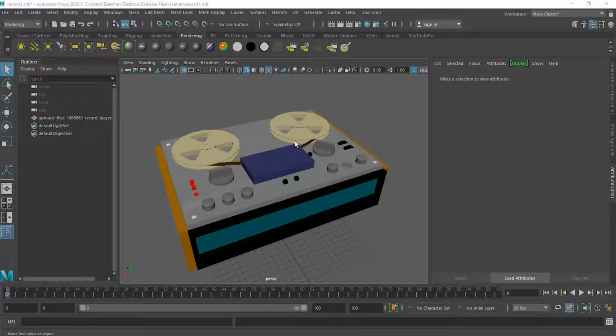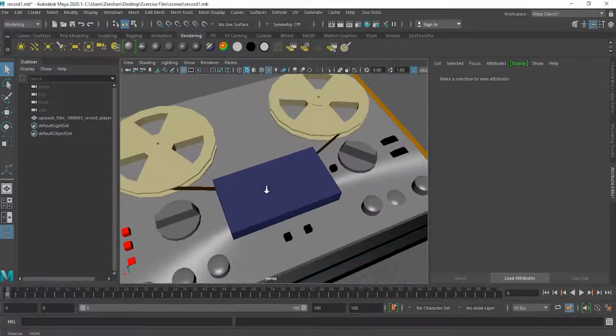Now suppose I want to add a material, a shader, on this part of my tape recorder. I can do that, but what if that shader or material is a bitmap file? It's not a shader file like this. So let's see how we can do that.